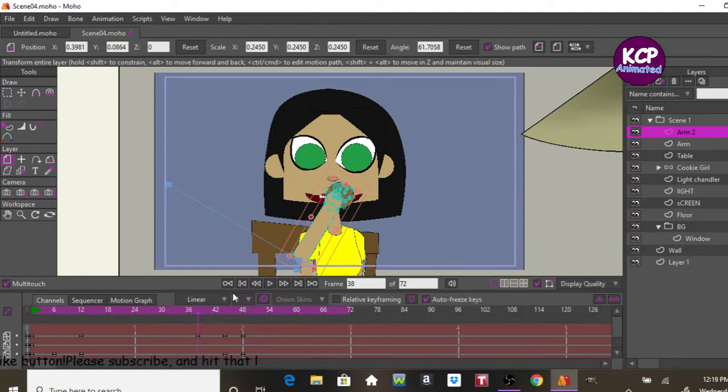This is actually a copy of the first layer.